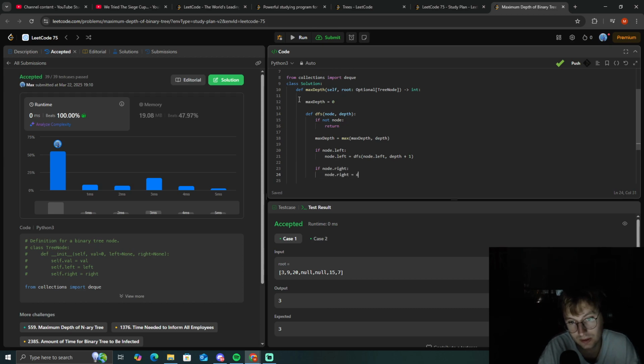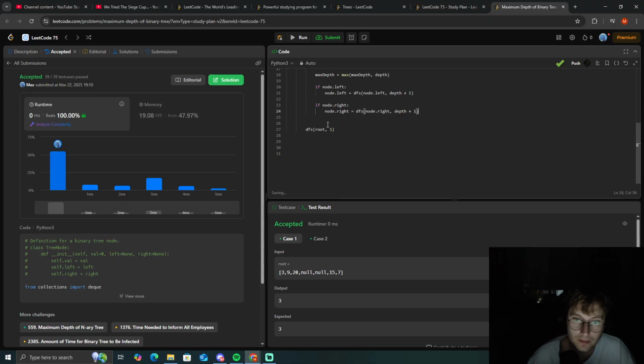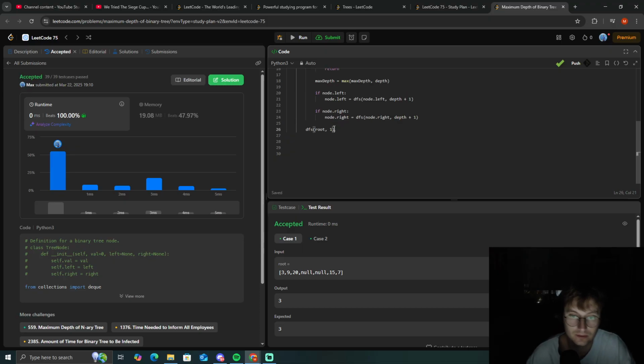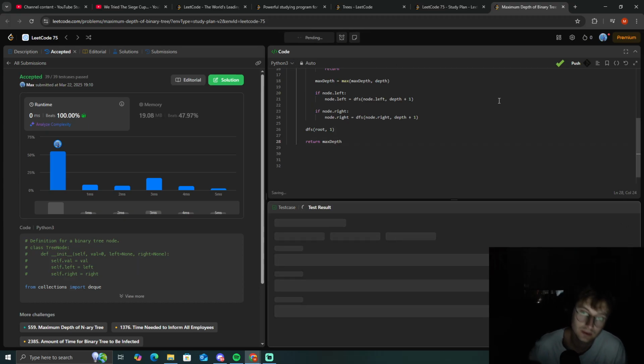Node dot right is equal to DFS node dot right, depth plus 1. We want to return our max depth. Will this work, dude? I don't know.